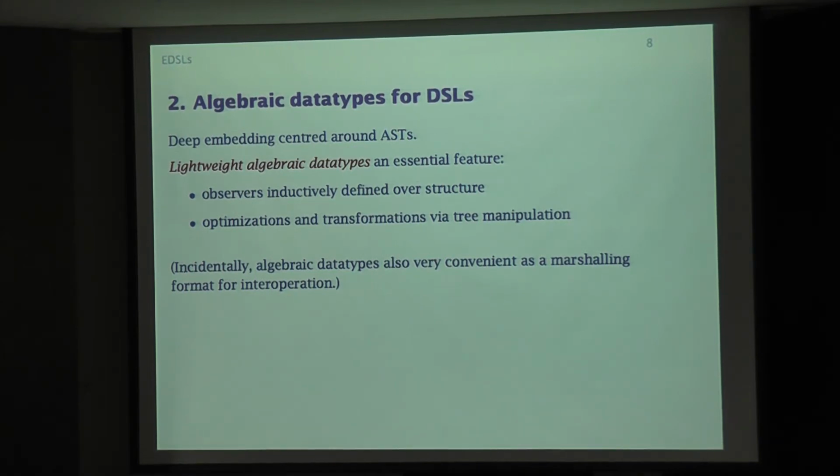The box is an intermediary, and so what I need to do is generate some stuff for the box, not generate some stuff directly for the lights. So I need to take my program and turn it into another program for the box. And how am I going to give the other program to the box? Well, I need to sort of transfer it from my computer to the box. So you need some marshalling mechanism, some way of turning your internal idea of the program into something that you can stick on a different box. And algebraic data types work quite nicely for that too. I'm not going to say any more about that, but algebraic data types are quite core to this embedded DSL approach.